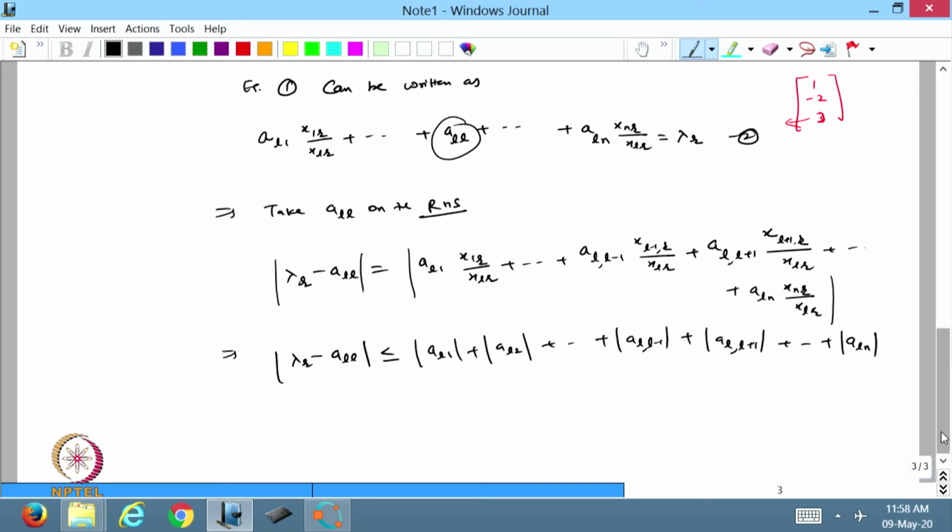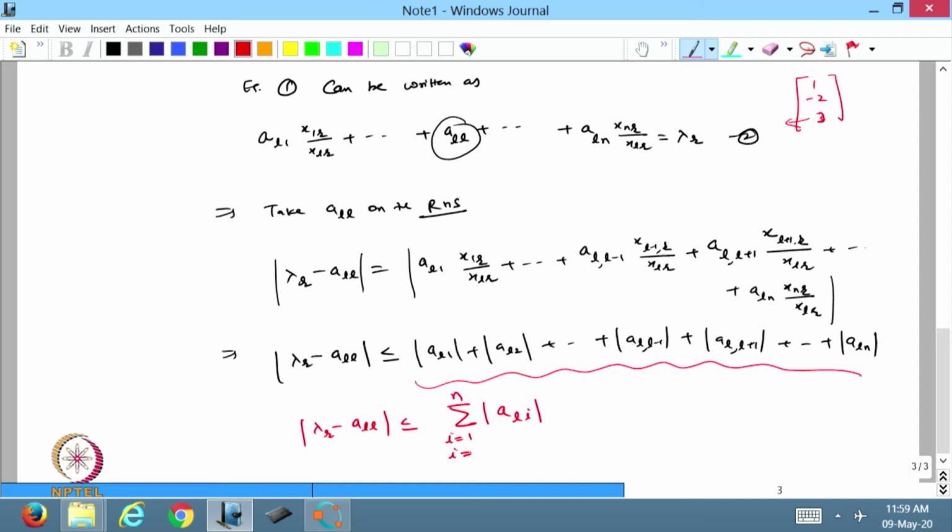So, now you can see from here that this is again the sum of the moduli of the lth row except a_ll. So, I can write that the modulus of lambda_r minus a_ll is less than or equal to the summation of modulus a_li, where i is from 1 to n and i is not equal to l.